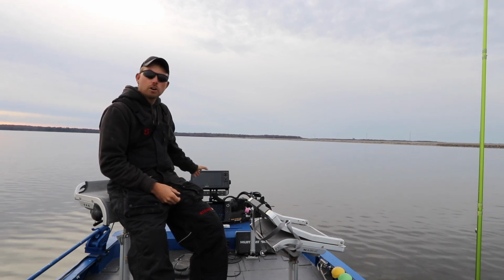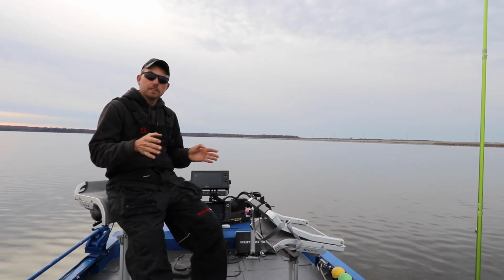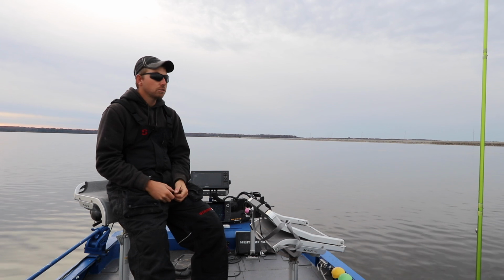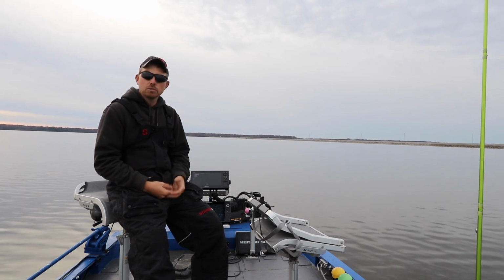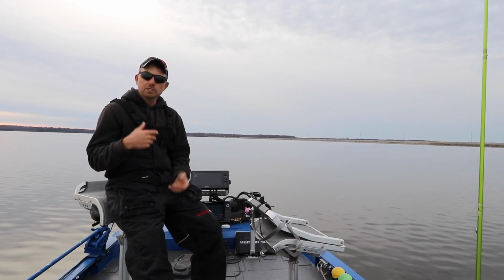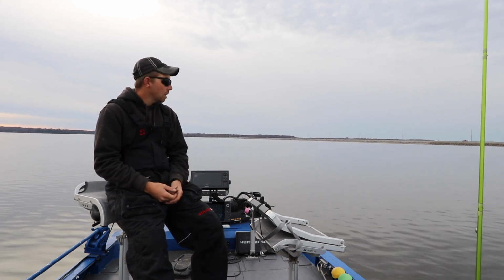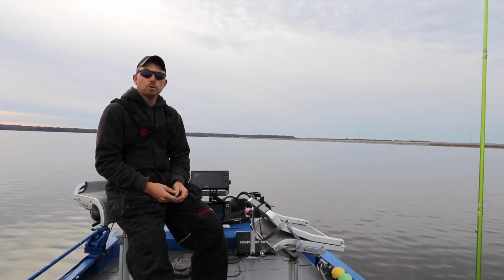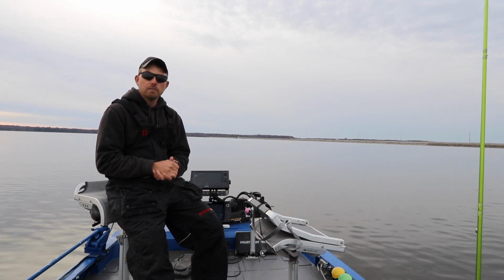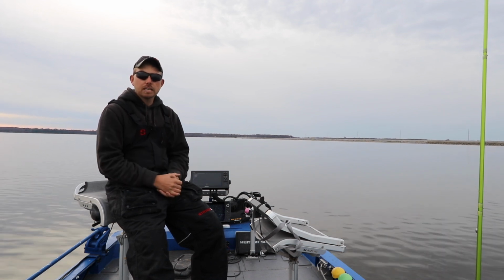So obviously Livescope, let me explain it in its basic form. You've got a transducer here that, rather than your standard down imaging, side imaging, or 2D transducers, is essentially a live imaging transducer. The feedback that you get on your unit is essentially live, so you can actually watch fish swim around. Once you get good at seeing the fish, you can actually determine their species. So it's a very, very, very cool tool, as well as a game changer in the world of brush fishing or ledge fishing, to be able to see those fish in separation.